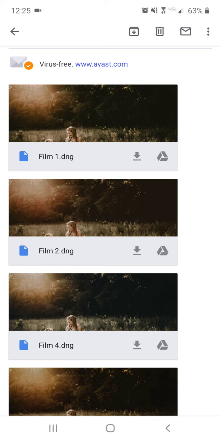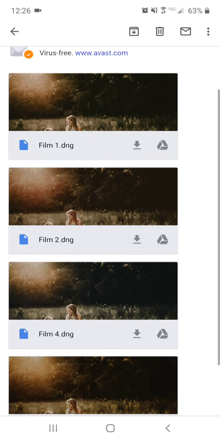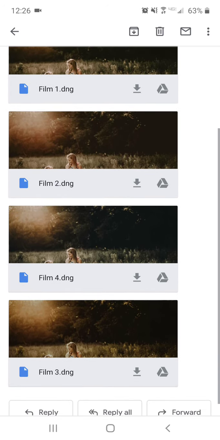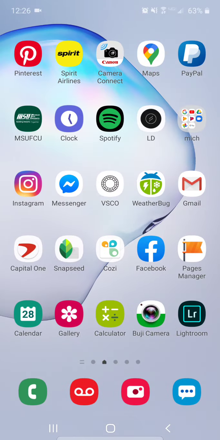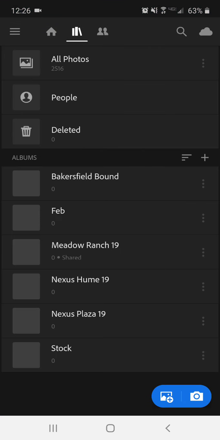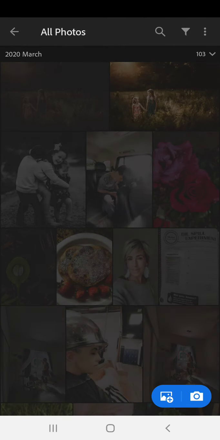And so I edit the photos there, and I save the settings as a digital negative so that when you open up this photo into Adobe Lightroom Mobile, the settings will be there and you can save it as a preset. So these are some film presets that I've done, and I actually already have them downloaded, but to download them you would just click to download on the little arrows, and then you would open Lightroom, and then you'll go into all photos.